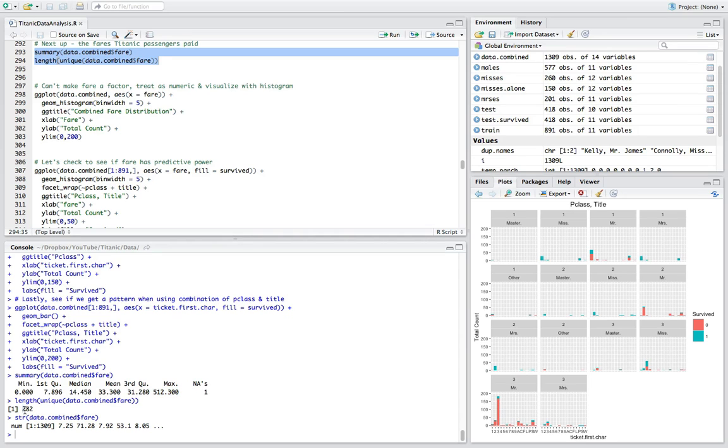Not surprisingly, we did the length of the unique values of fare, and there's a large number of them. The reason why I did this, as I illustrated in the previous video, is that sometimes even if you have a numeric variable, if there's a small number of unique values in your data set, you could potentially transform that into a factor because that may be useful for certain analyses, or it acts as a natural binning mechanism. Rather than actually trying to create numeric bins, you can just use the actual instances of unique values themselves as bins to help with various types of algorithms. But in this case, there are way too many unique values, so I don't really see any value in that.